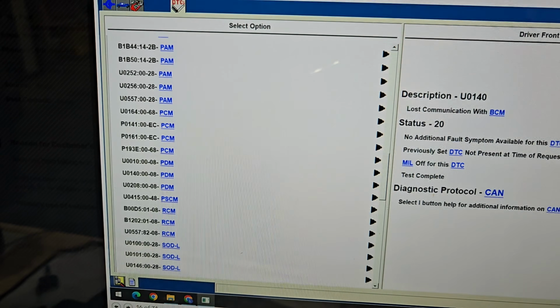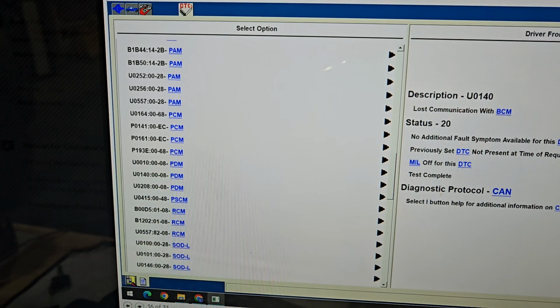Looking at all the DTCs, I'm not going to go through everything, but you notice all the U codes. The vast majority of the DTCs on these vehicles are medium speed control bus or high speed bus off messages, or DTCs where the accessory protocol interface module has no communication with the body controller. When you look at the topology of these trucks, the accessory protocol interface module, the APIM or sync module sometimes, and the body control module are both on high speed and medium speed. Both offer the terminating resistors for either side of the network.